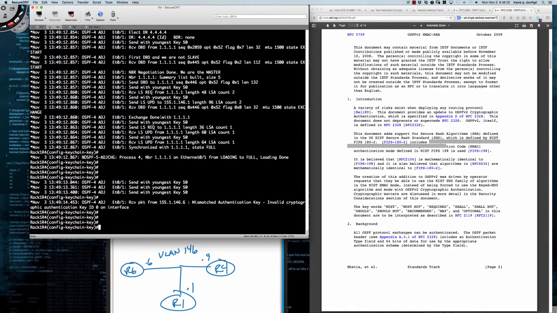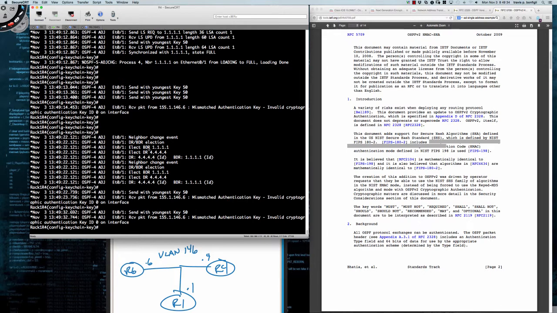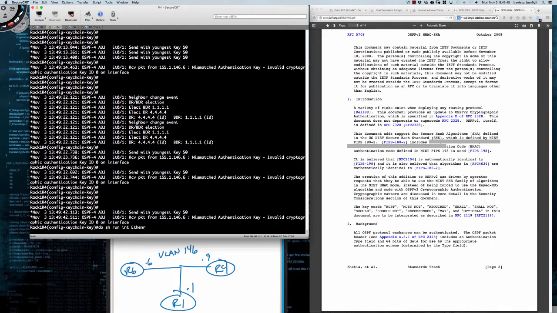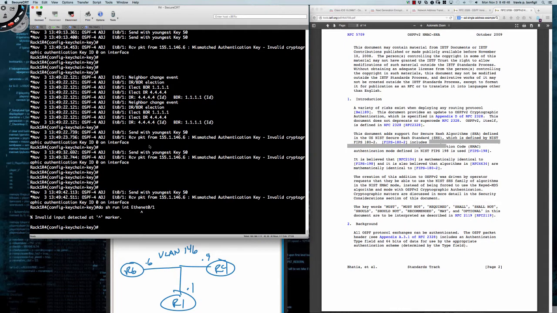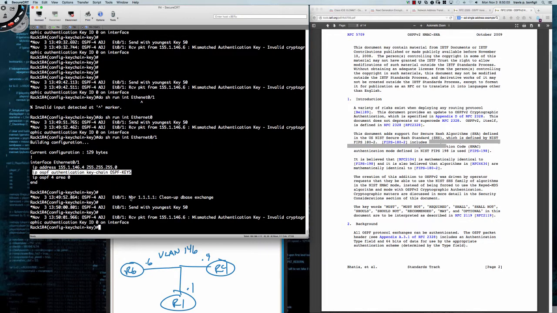And just to pause here real quickly, you'll notice I don't have to go back into the interface, right? Whereas before, when we were doing the MD5, I would have to go into the interface and then define the new key. Here, under the interface, if I do show run interface Ethernet 0/1, I misspelled Ethernet? I sure did. Ethernet 0/1. Remember, we're just defining the key chain that we're using here. So instead of having to go into the interface to make the change, we just simply go to the key chain and make the change.